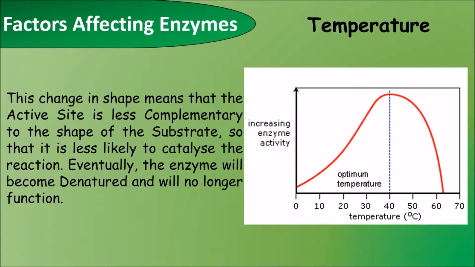This change in shape means that the active site is less complementary to the shape of the substrate, so that it is less likely to catalyze the reaction. Eventually, the enzyme will no longer work, and at this point we say it has become denatured. Remember that we can't refer to an enzyme as being killed because an enzyme is a protein, so is not living.